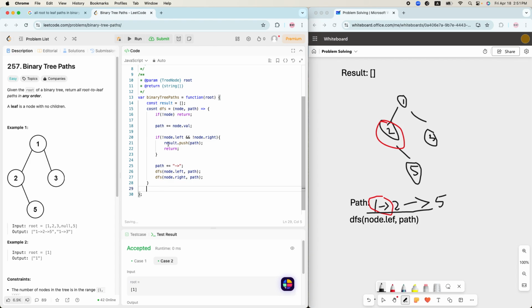Okay, so first call the function dfs. At this point we pass the root node and an empty string just for storing the path that we call path here.